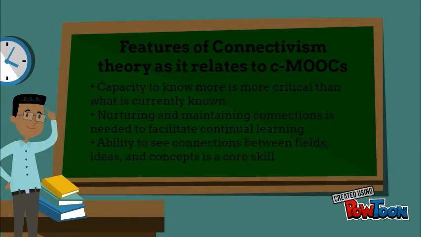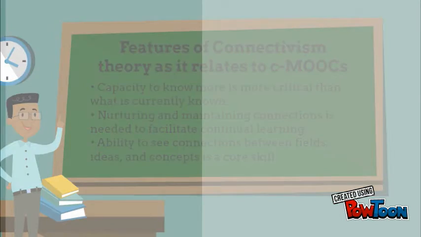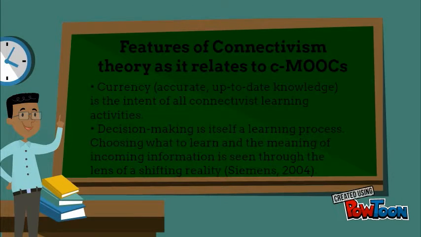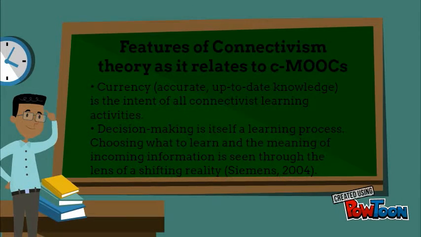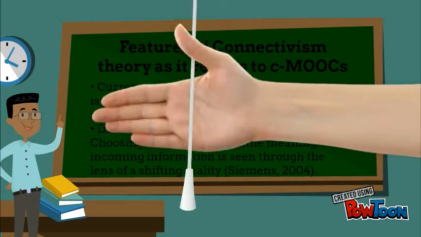Nurturing and maintaining connections is needed to facilitate continual learning. Ability to see connections between fields, ideas, and concepts is a core skill. Currency. Accurate, up-to-date knowledge is the intent of all connectivist learning activities. Decision-making is itself a learning process. Choosing what to learn and the meaning of incoming information is seen through the lens of a shifting reality.